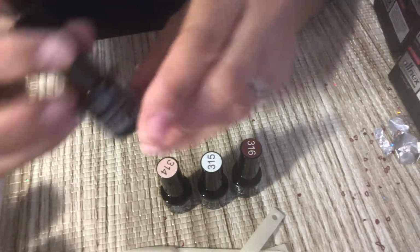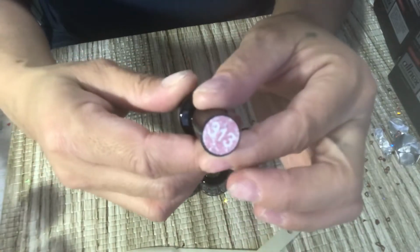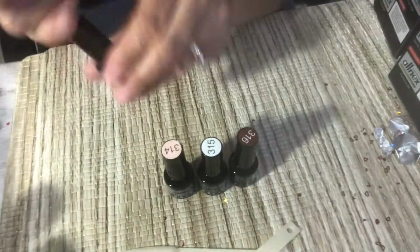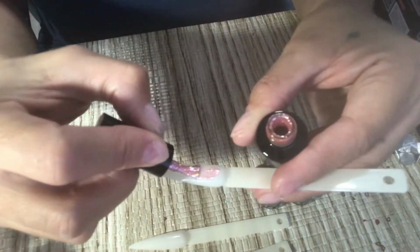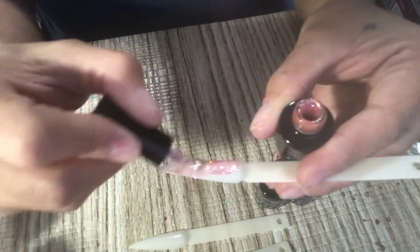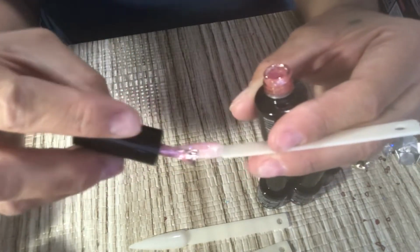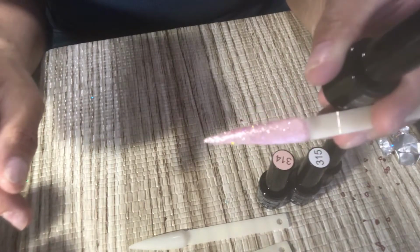Okay, and these, they don't have a name. They just have a number. So this is number 313. We're gonna see how that looks. Oh my God, this is amazing. Guys. Oh my God. Are you kidding me? This is so cute. I like it just like that. What y'all think?